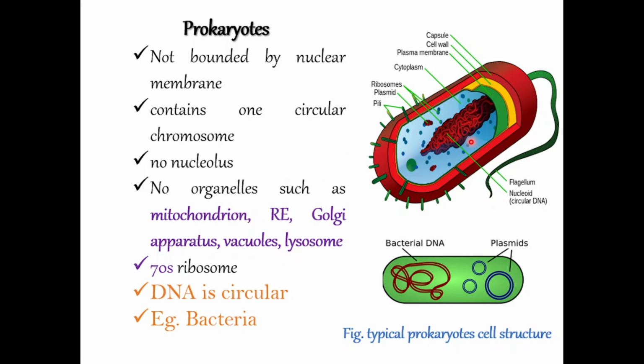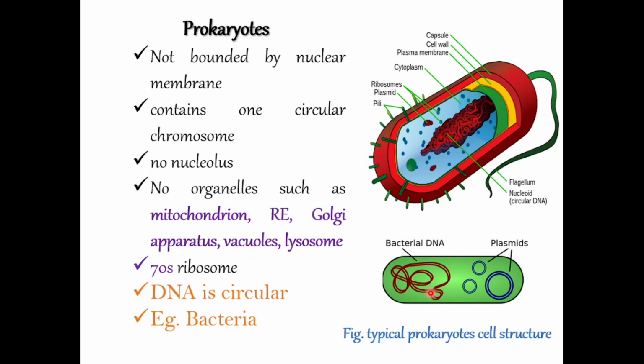The kind of chromosome found here is circular. So DNA is circular here. It is not linear like in eukaryotes. Not only that, there is extra chromosomal DNA, which is what you call plasmids. Extra chromosomal plasmids are found here. This is what makes this kind of cell unique. So it contains circular DNA.